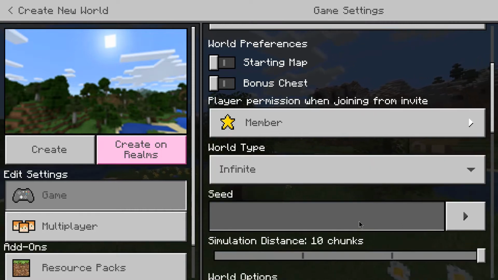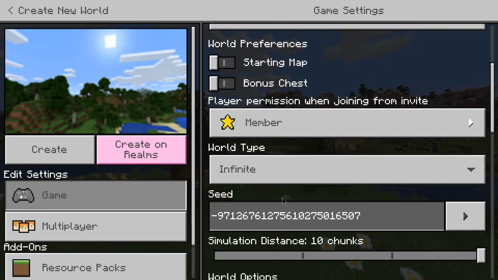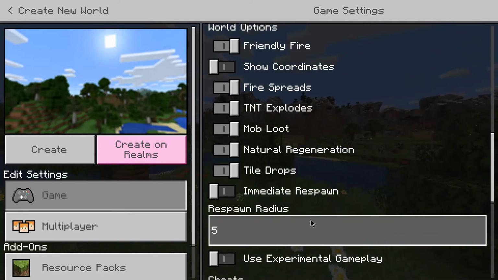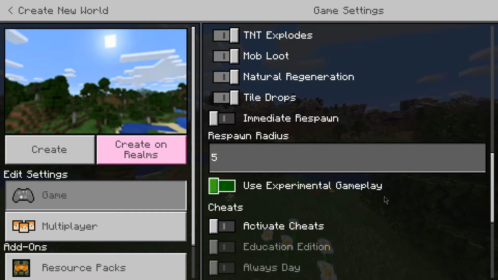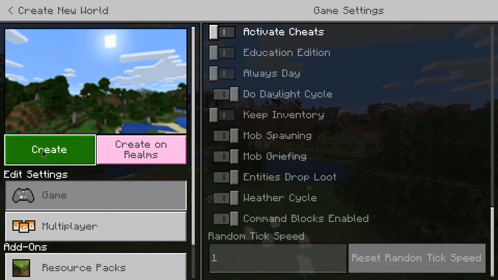Infinite, we'll go ahead and jump to 10 chunks for full simulation distance. Let's see, oh hell, let's just do a random world seed number. Accidentally muted my volume, guys. Sorry about that. Okay, so we've got everything else set up. We're not going to use experimental gameplay. We're not going to activate cheats. None of that. Okay, so just a basic survival world, right?